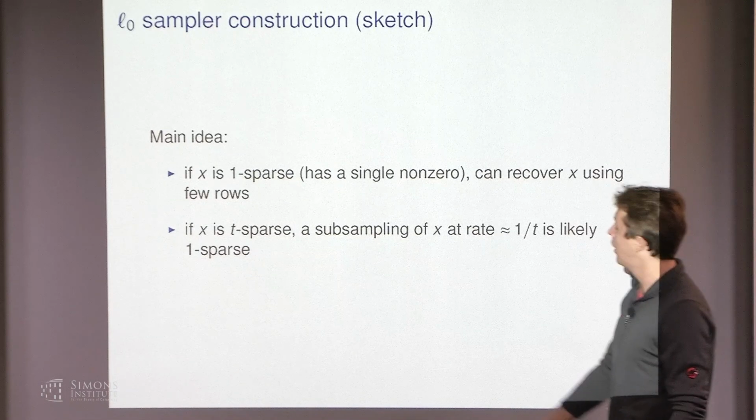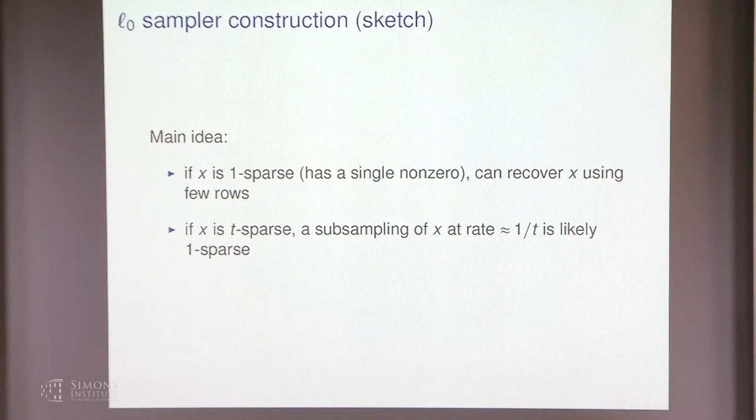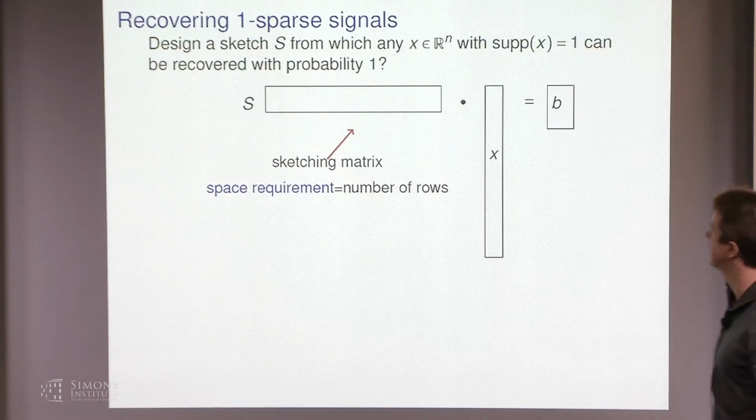On the other hand, if x is t sparse for some t greater than 1, then here's what we can do. Similarly to the distinct element sketch, we can imagine first choosing a uniformly random subset of the domain. Every element is included with probability 1 over t. If x was t sparse, then with a non-trivial constant probability, x restricted to a random subset of size about t will be 1 sparse, and we can solve the problem there. And if it is 1 sparse, the element that remains is a uniformly random element of the support. So good things will happen.